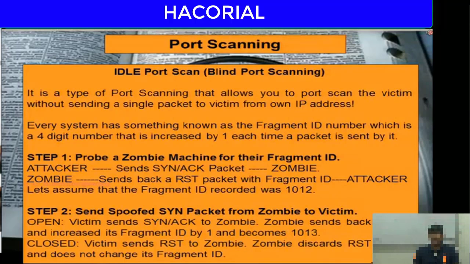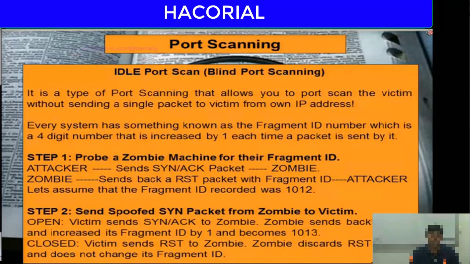I'll repeat. Every computer has something known as a fragment ID number, which is basically a 4-digit number that is increased by 1 each time a packet is sent by that particular computer. So in blind port scanning, or idle port scanning, what you're trying to do is find out which ports are open on the victim's computer without having to send any packet from your system to the victim's computer.